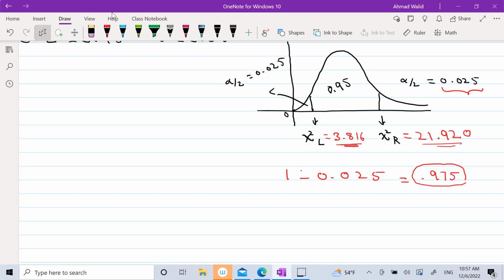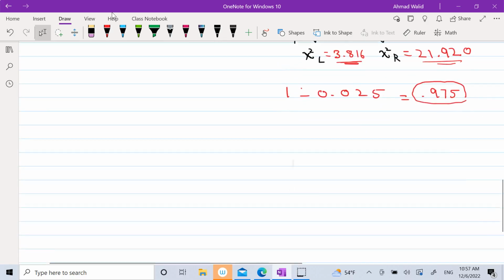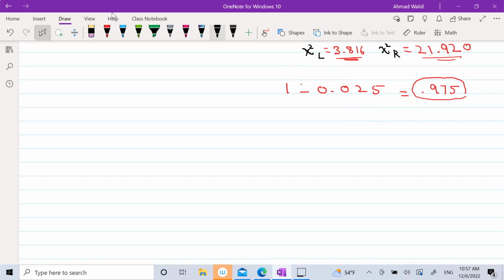Why I say this? Because right now I will create a confidence interval for you, correct? And if I create a confidence interval here, I will kind of flip these values. I'll use the right on the left and I use the left on the right, correct? We don't have here margin of error. The only thing that we can do here, we build a confidence interval.